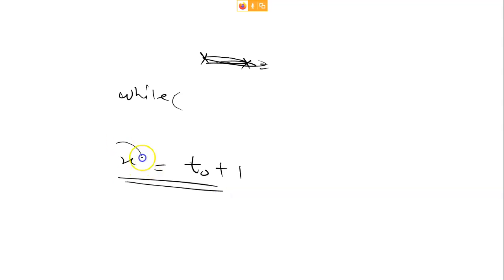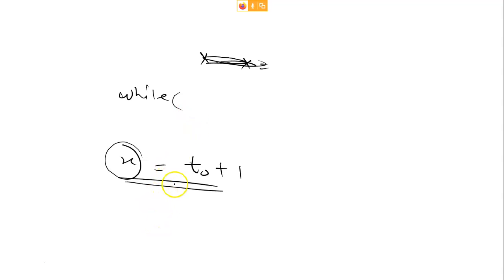Yeah, let's assume you have x equal to t0 plus 1, something like this, and let's assume there is a while loop. I'm just writing while, but of course this will be in the form of goto. I'm just directly writing while to illustrate my point. So you have this statement. This is one definition. Of course, in SSA, each variable can have exactly one definition.